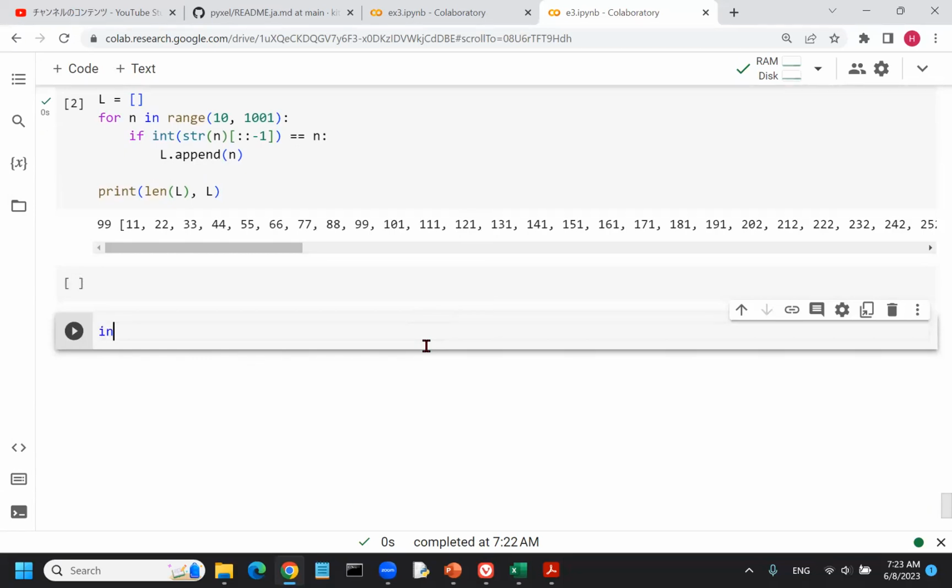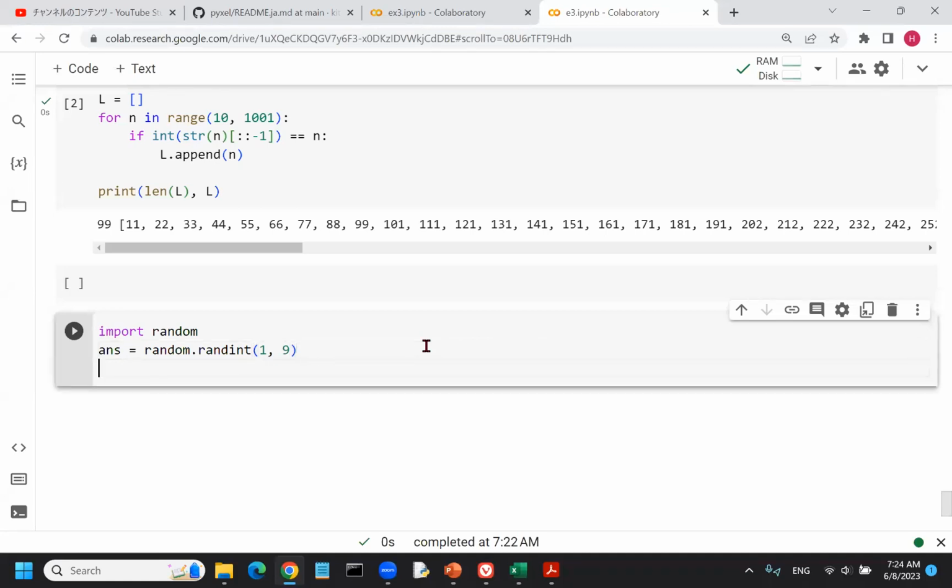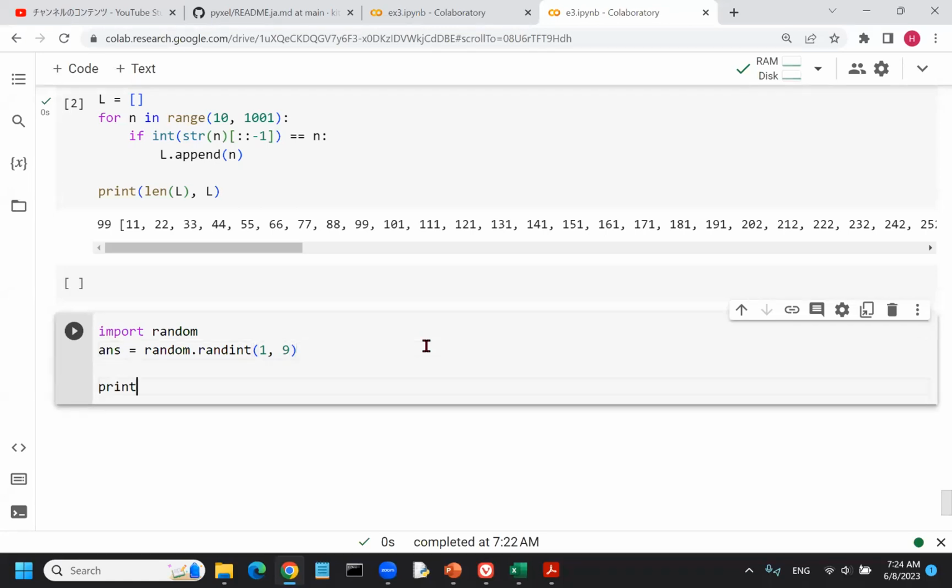Choosing a random number is something maybe you know. So import random, and then answer is random.randint between 1 and say 9. This time I should write 9 here. Let's check this.